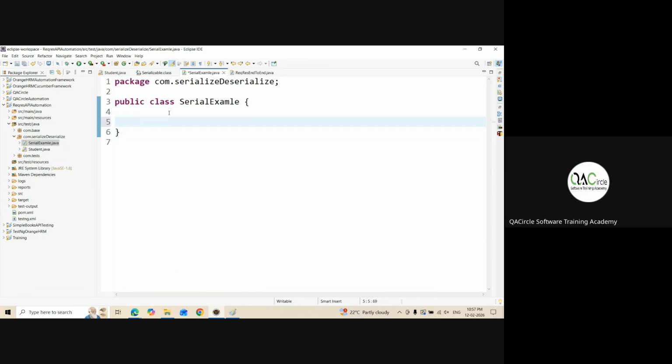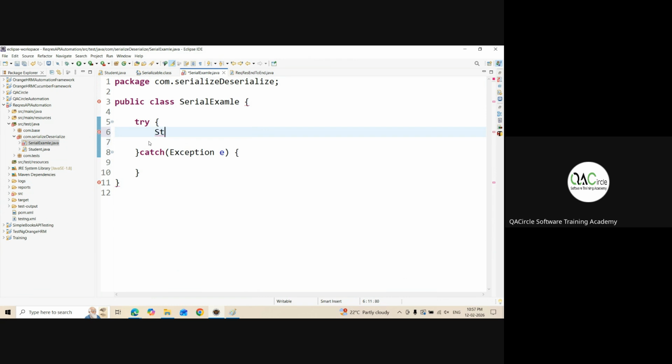Okay, I'll show you how. Try catch, Exception e. Now, in the try, I'll create a student variable. Student s1 equal to new Student.